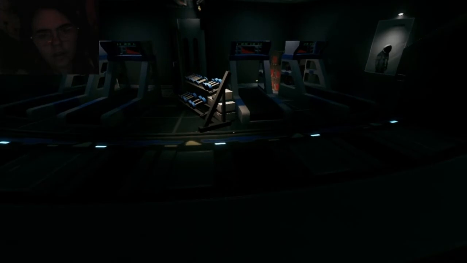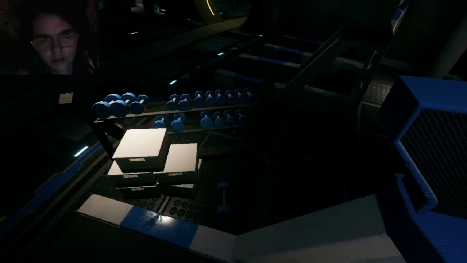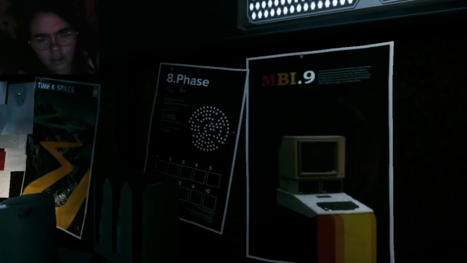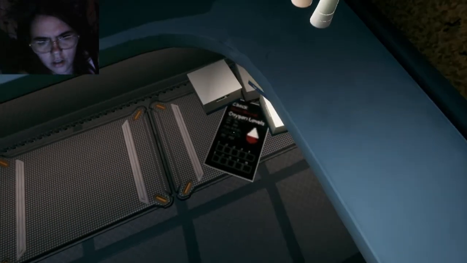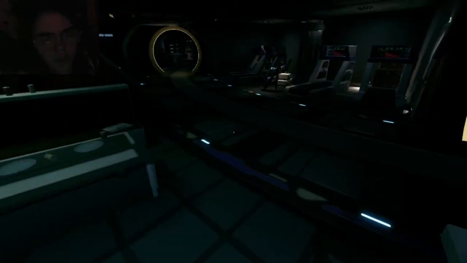There's a med kit. Do we need to run on the treadmill? Oh! Is there... July 69? Nice. Minus 66 degrees. Oh, there's nothing here I can interact with.